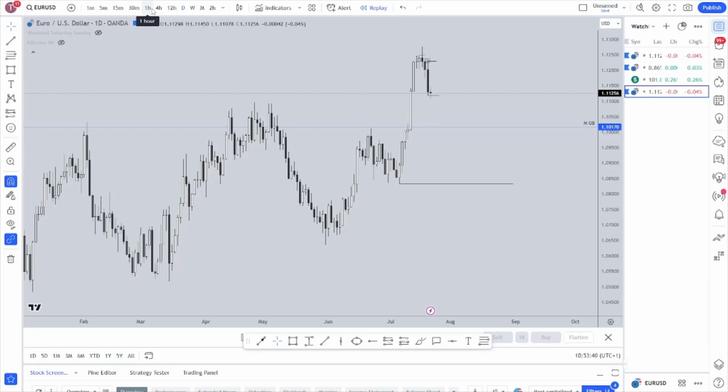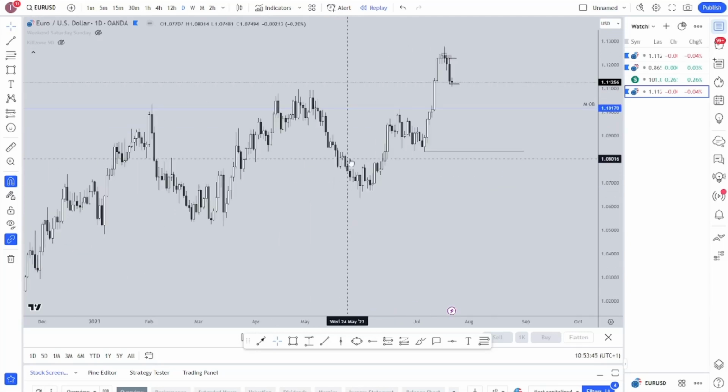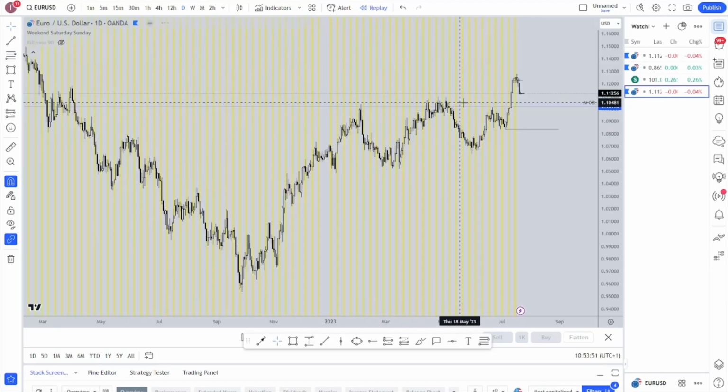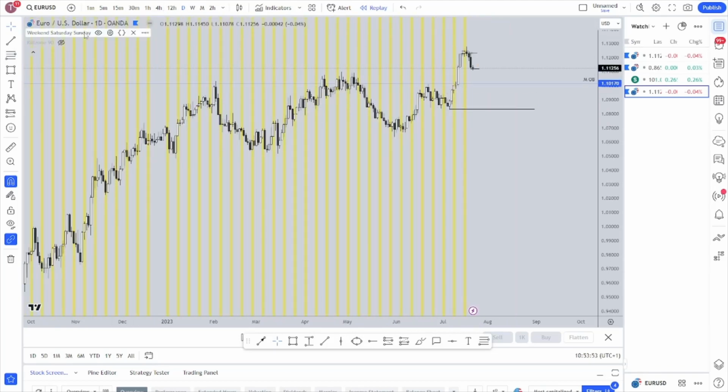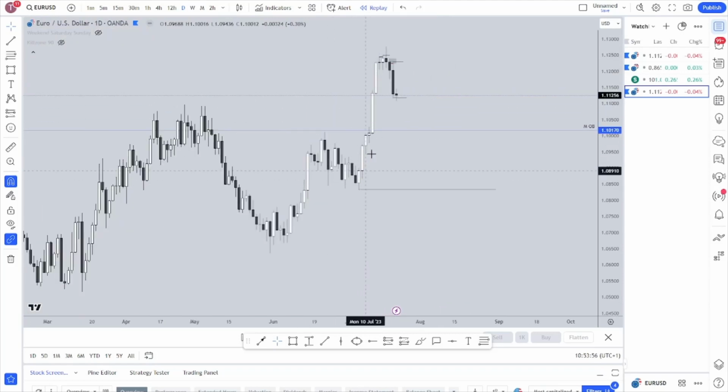So EURUSD in the daily time frame. Now, as you can see, the daily time frame was quite bullish for, I think this was last week. Now, when I see bullish price action like this, especially, I usually like to wait for a top in the market, not say a long-term top, but some sort of structure to form up here, to then look for trades to retrace back down into this structure, because that's when I have confidence in direction. I don't really like to chase it when it's moving upwards like this. It's just not my style. I incur a lot of losses when I do stuff like that.